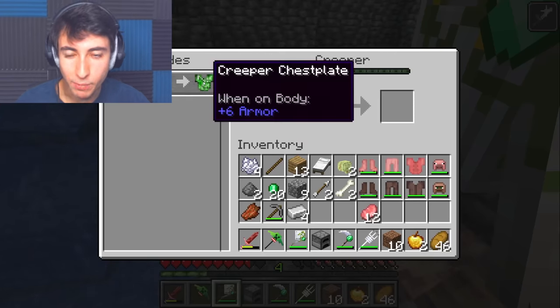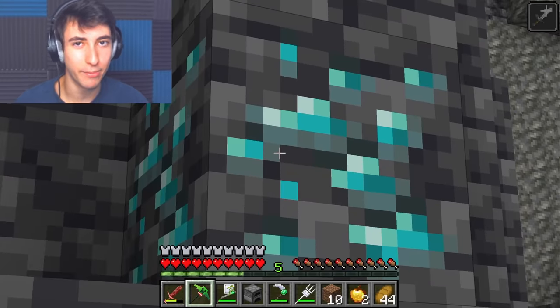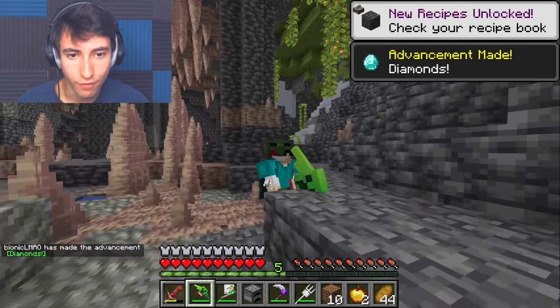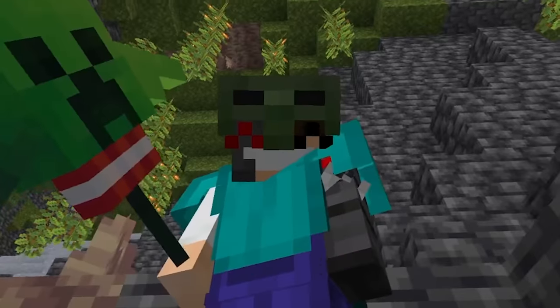How about you? What do you want to trade me? Ooh, a chest plate. Nope, you dead. And okay, honestly, now that we have a better pickaxe, screw it, I'll mine some diamonds. And boom! Oh my god! Okay, that is sick. Yo, I actually love this pickaxe. Dude, you can't tell me this is not the coolest pickaxe you've ever seen. Okay, no, but for real though, why is this so beautiful?